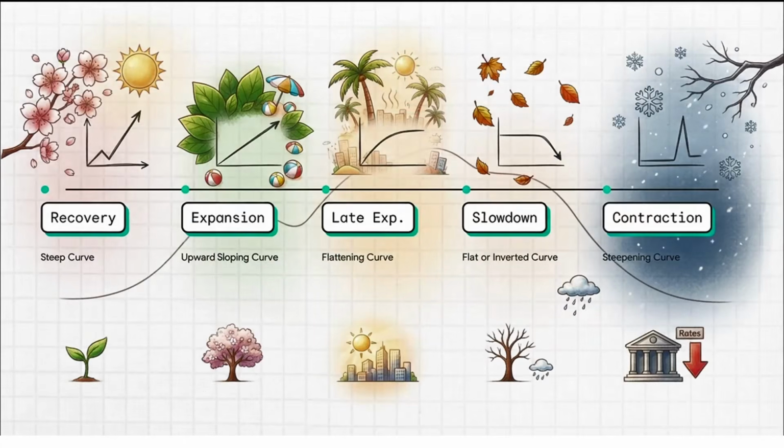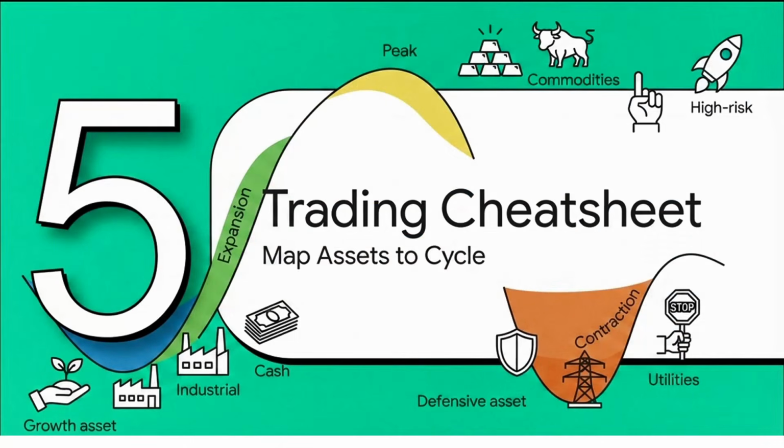And what's wild is how the shape of the yield curve shifts in perfect lockstep with our economic seasons. During the spring's initial recovery, the curve is really steep. By early expansion, it normalizes to a standard upward slope. As things heat up in summer's late expansion, it starts flattening out. When we hit the fall slowdown, it goes completely flat, or even inverts. And finally, during the winter contraction, as the central bank frantically slashes short-term rates to save us, it begins steepening rapidly all over again.